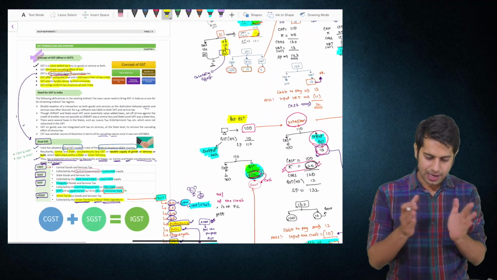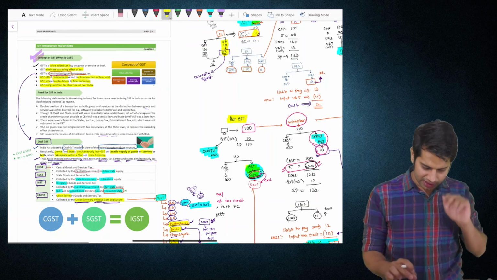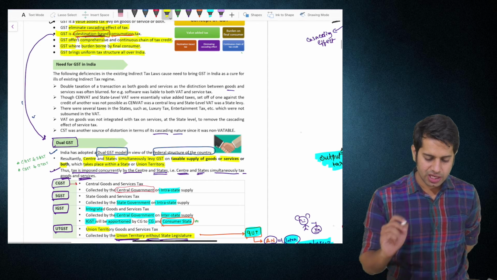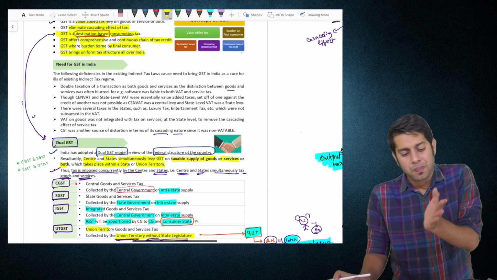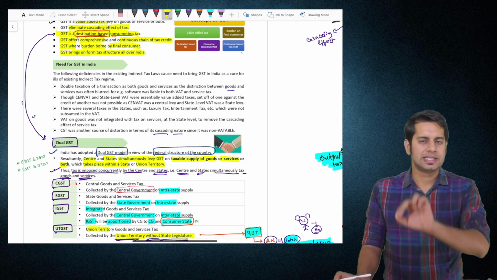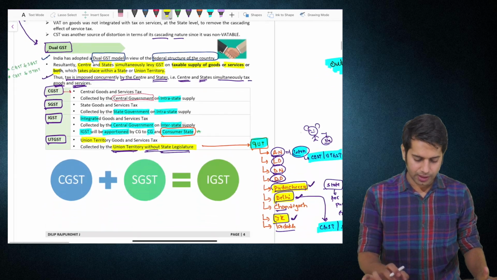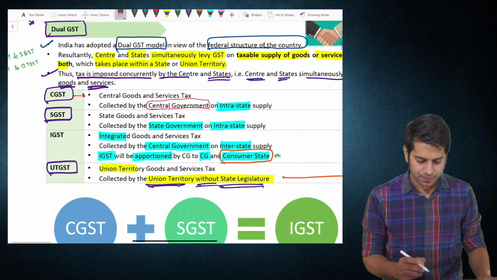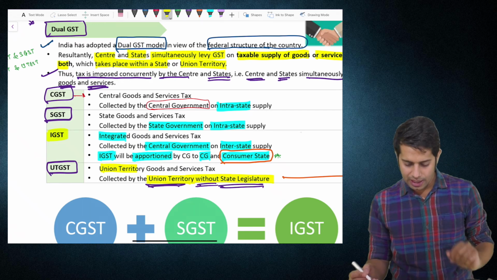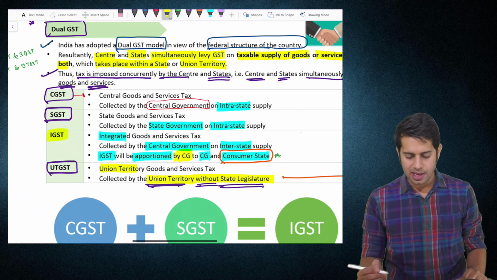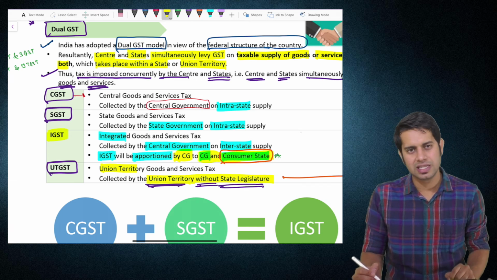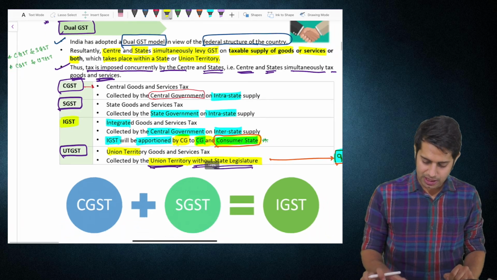Okay, I think the time of this video has, as of now, not exceeded. So we have discussed why GST is called destination based consumption tax, because the place where the goods are finally consumed, that state will get the revenue of the SGST component. So the revenue of IGST will be apportioned between central government and state government. The central government will take the central GST part, and the state government which is going to take the SGST part of IGST is the consumer state.